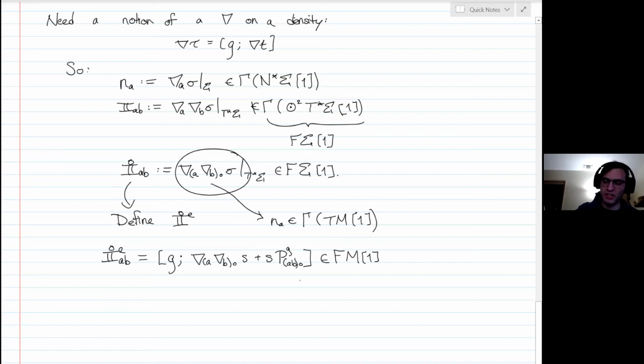This Schouten tensor is just a trace correction of the Ricci tensor. So it's 1 over d minus 2 times the Ricci tensor minus the scalar curvature times g over 2 times d minus 1. It's just a particular combination. It shows up really frequently in conformal geometry, so that's why this particular combination shows up here. There's nothing super special about it.